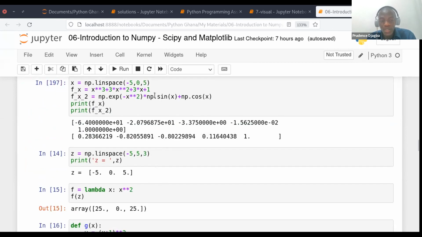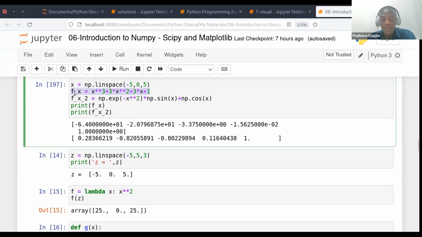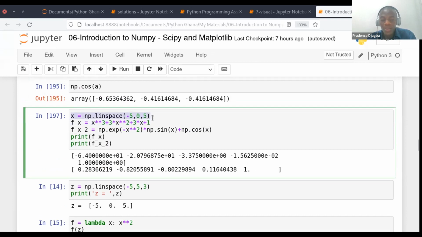So suppose now that you want to evaluate this polynomial. This is a polynomial. Okay. For all the values, and this actually will give you a list, an array. And we know what this array is saying. Okay, linspace of minus 5, 0, 5. And we want to evaluate the polynomial at each element in our array X. Simple, eh? We already define X as an array, and we evaluate the polynomial, and this will give us directly the value.